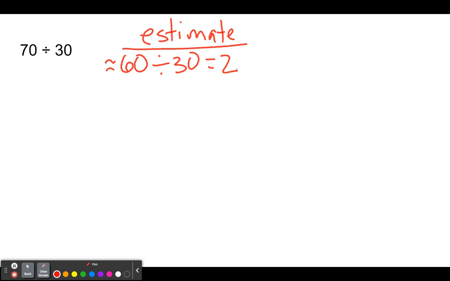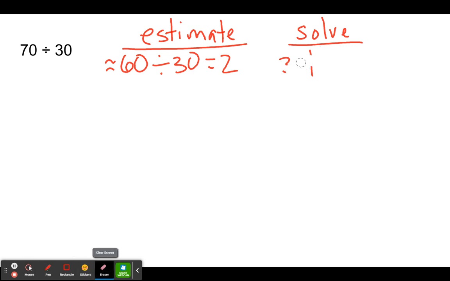All right, now let's go ahead and solve this problem. We're going to use the actual numbers now and actually do the division to figure out what our answer is. I'm going to use long division and the standard algorithm to do this. So I have 30 as my divisor, and I have, hang on, let me bring this down just a little bit. That's a little bit too close to put up there. Okay, so I have 30.